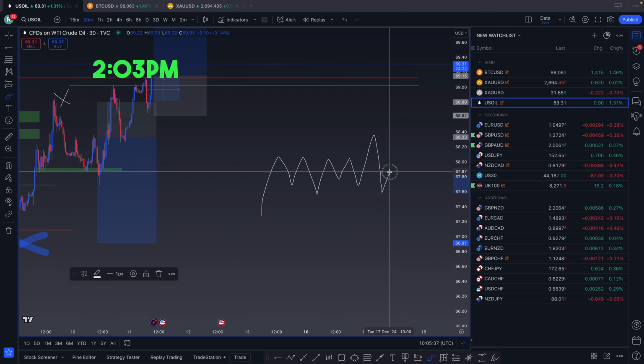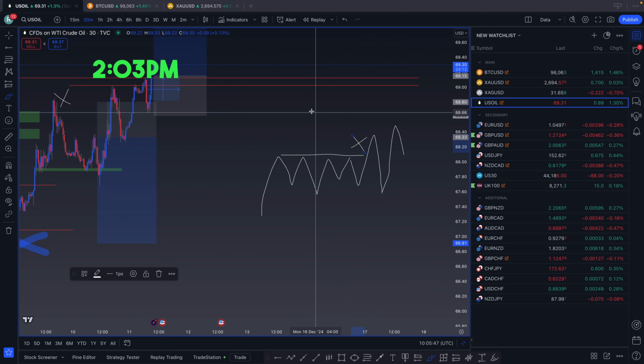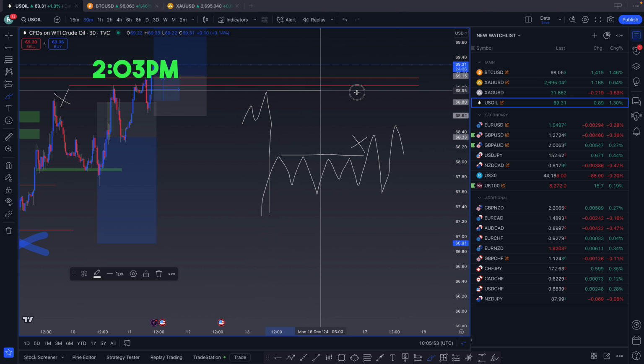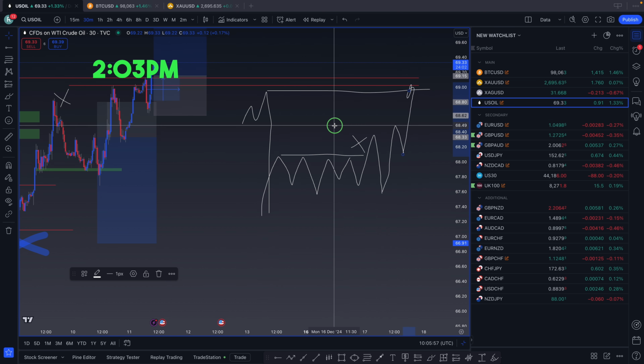However, if I see that the market failed that reversal, it means that it's not done grabbing liquidity through to the upside. So this is only the first area of liquidity that the market has grabbed, and now we will eye a next level of liquidity. So let's say there's some tops up there, whatever liquidity zone or volume area that we have right there, I will target this area. That will become my new target.